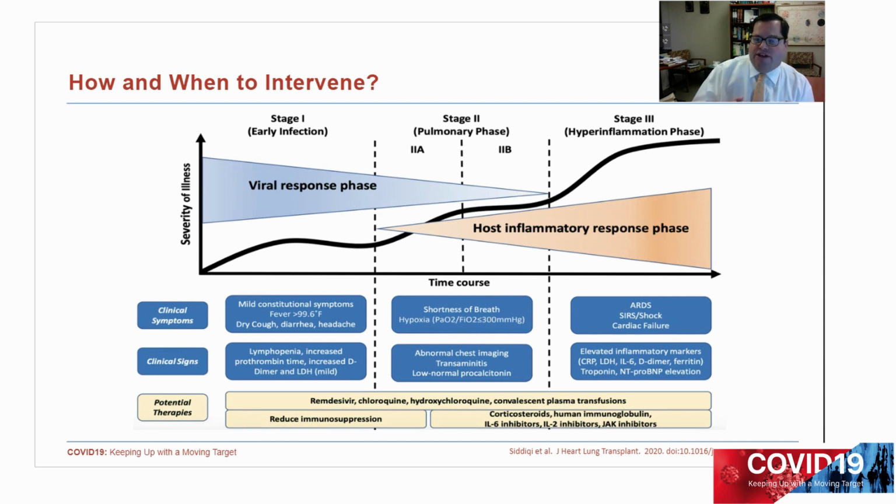I think the critical thing to recognize is that this is a relatively interesting infection in that its manifestations are the direct result of both the viral replication of the virus as well as the host immune response to the infection. And in fact, as shown in this schematic, early on you have predominantly viral drivers to the infection. This is when the patients are early in the periods of symptomatic disease. They may have low-level abnormalities on their lab work. They then move into the phase where they start getting sick, typically sometime between days 7 and 10.